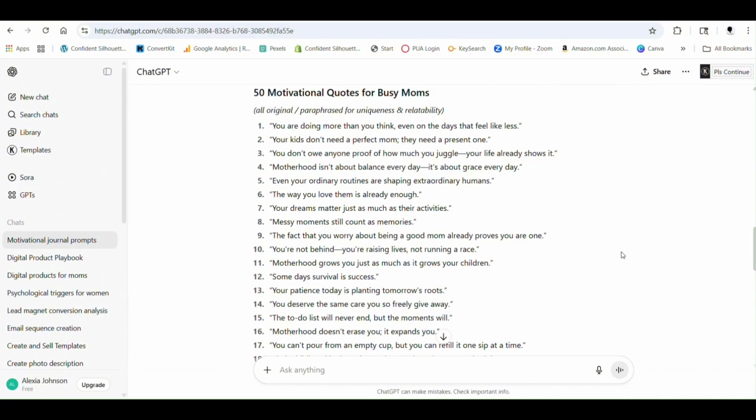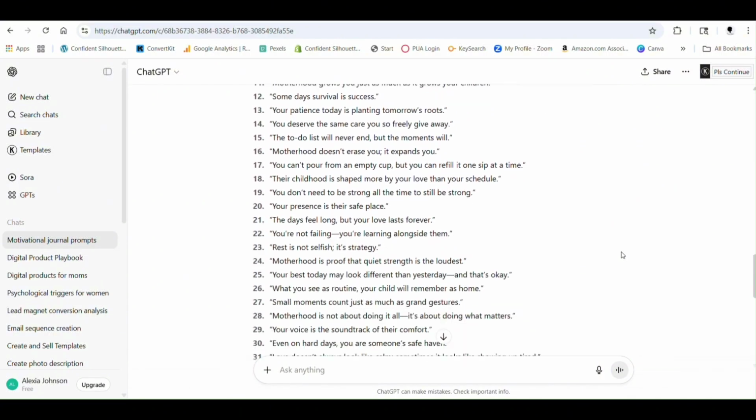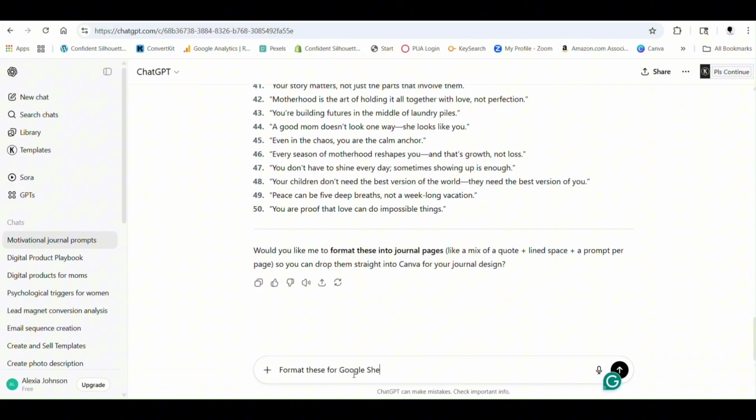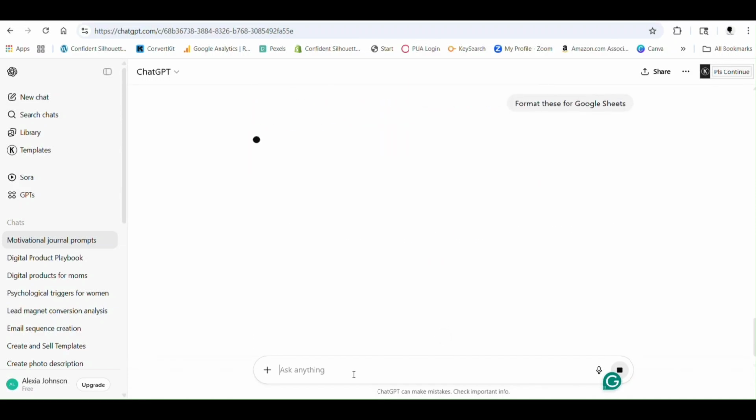And from here, what I'm doing is asking ChatGPT to then format the 50 writing prompts and the 50 quotes into a Google Sheets type of format. Now, the reason you want to do this is because it makes it easier for you to copy and paste the columns into the bulk create app, because you can either upload a Google Sheet file directly into the Canva bulk create app, or you can manually enter the data that you want to use.